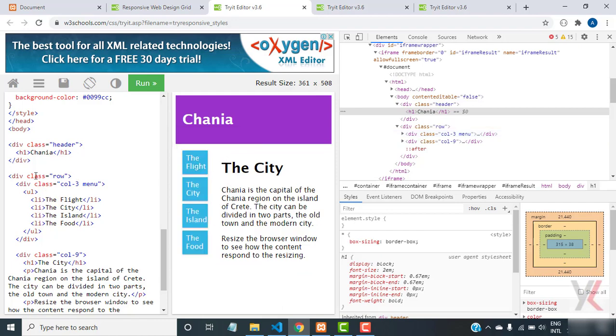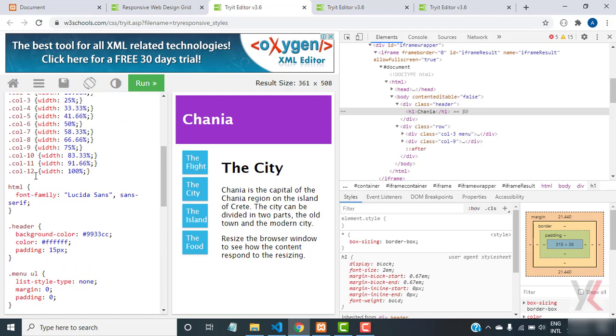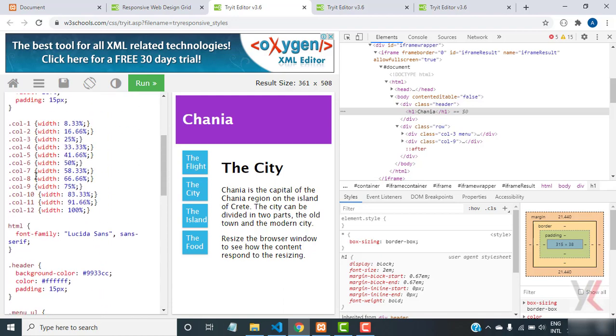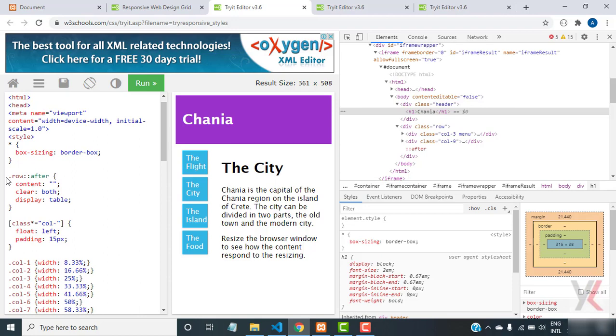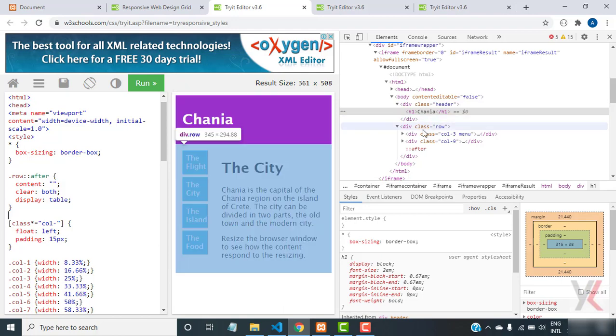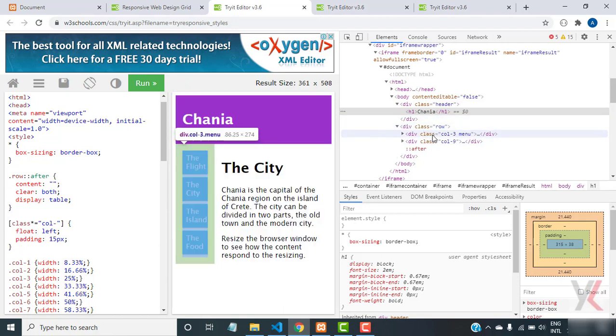We have given these three properties inside our parent element, in which the divs are floated. Always give these three properties in the parent element. Here these elements are floated in this particular row div, so always give this pseudo selector to that particular container class.